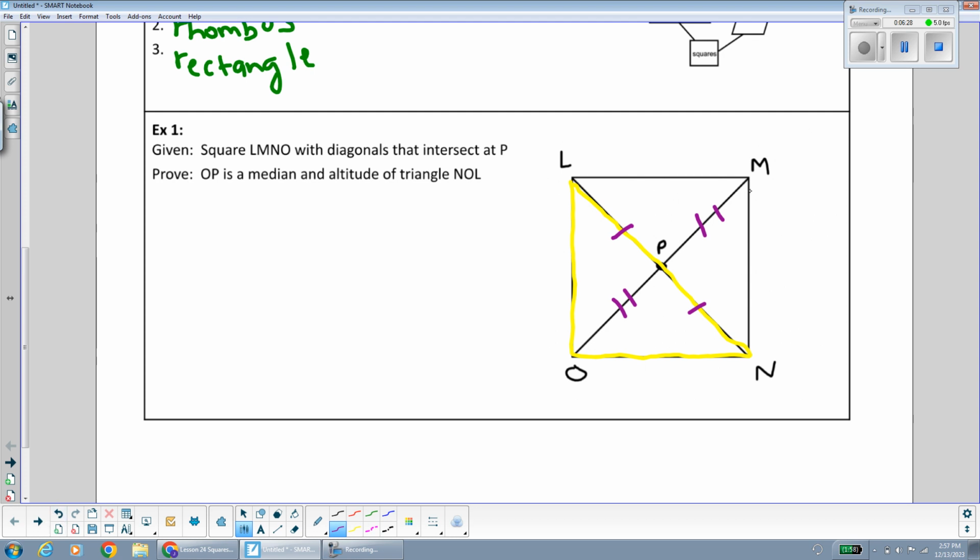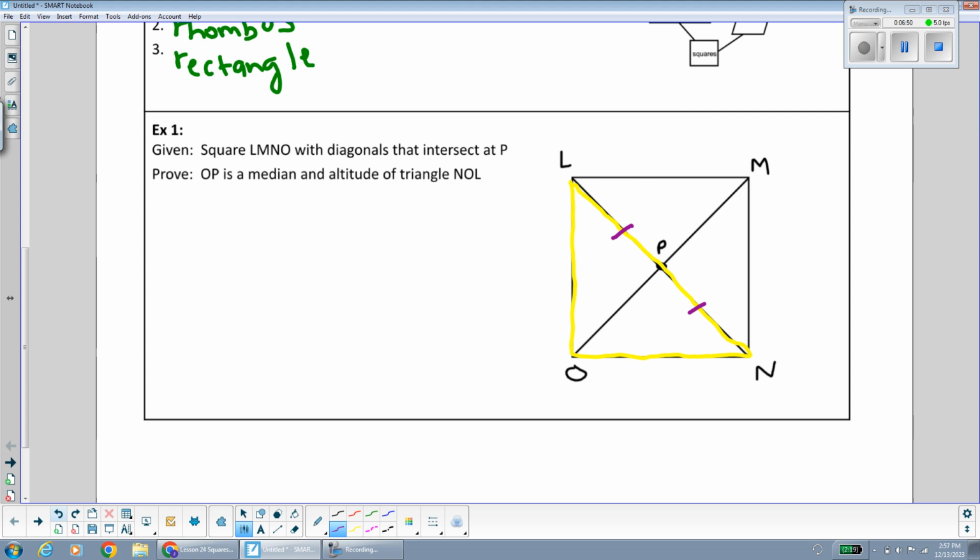And since the diagonals are also congruent, because a square is a rectangle as well, all the pieces are congruent to each other, because not only are they being split in half, bisected, but the whole diagonals are the same as each other as well. Don't need that for this question though, so I'll get rid of it to make the diagram less confusing.